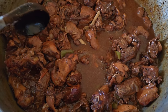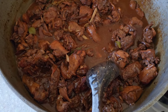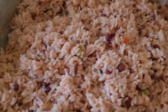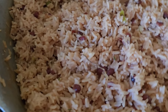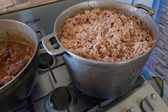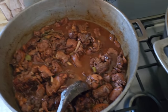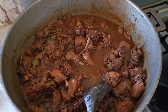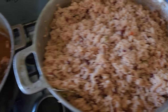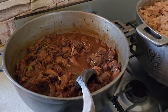Alright, people, check in. So see it here now. Yeah, man, reached back home with the pot. We're going to plate them out from here. See rice, sir. Beautiful. We're going to plate them out from here and head straight downtown right now, with the movement. You might not even see when I plate them out, but I'm just going to show now from now, because time catch up on we, and we want to do this quick and fast.